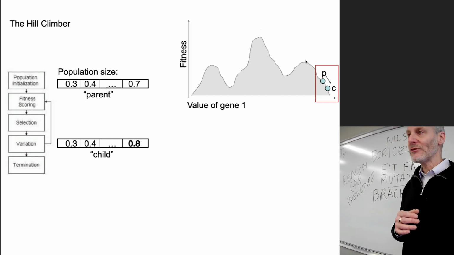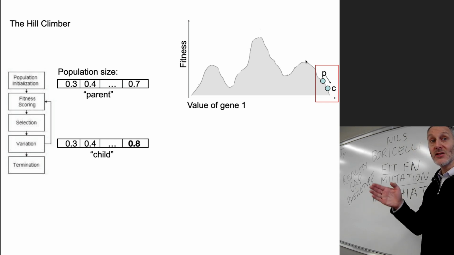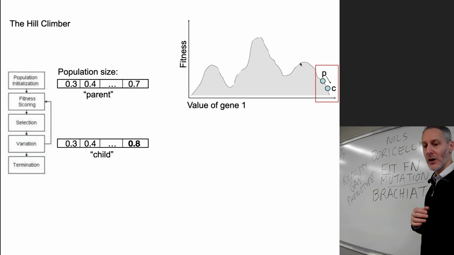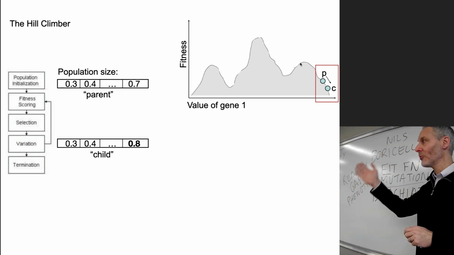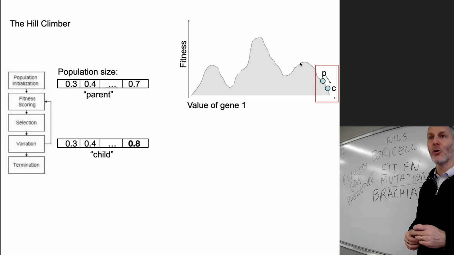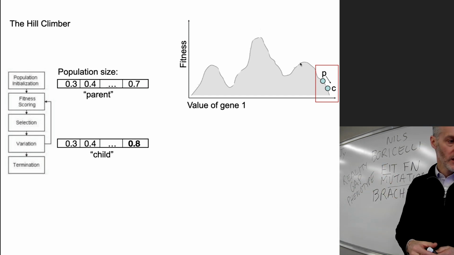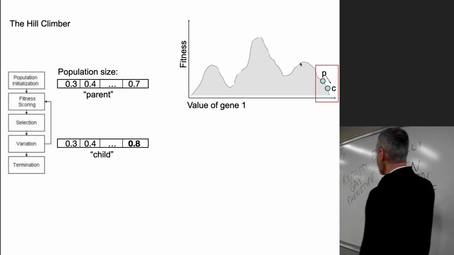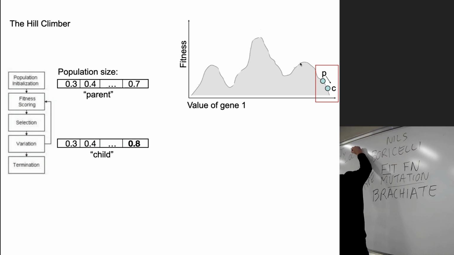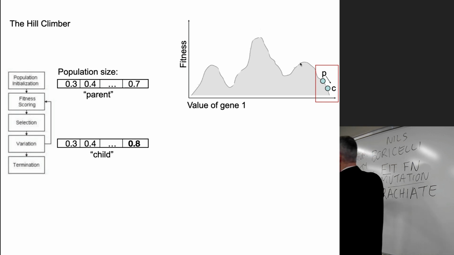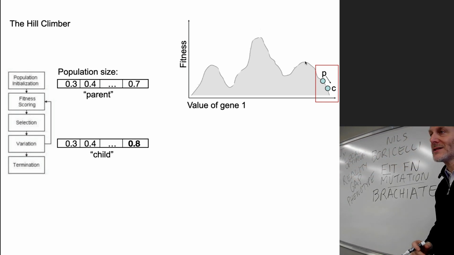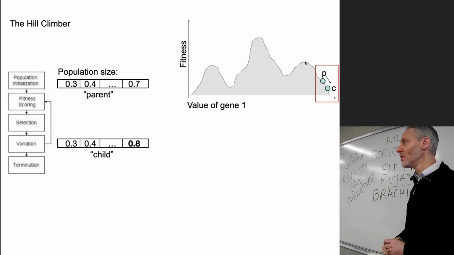Any child that this parent produces that's close to it horizontally, by definition, is going to have lower fitness. So that child will be deleted, and the parent will keep producing offspring forever. And this particular family has become trapped on a local optimum. This particular point in genotype space is optimal within a local region.